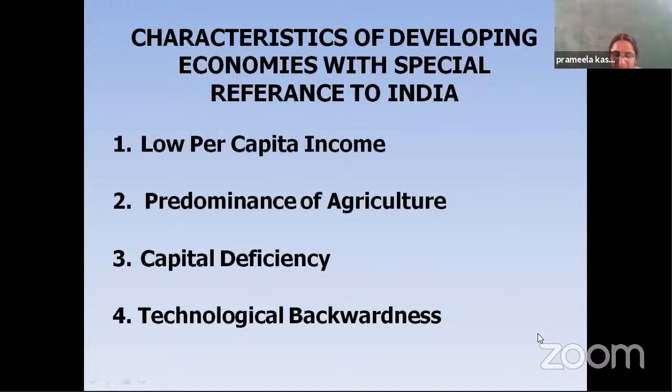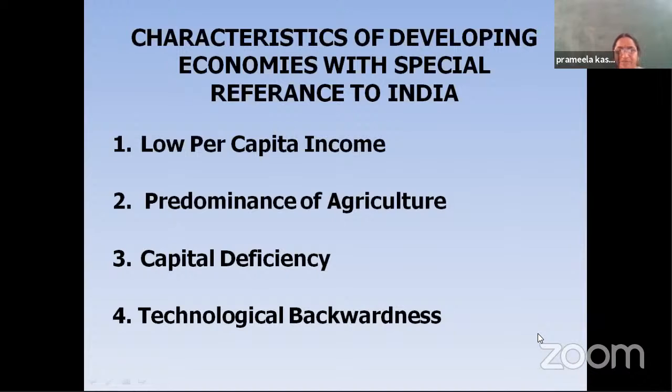So if we go to the per capita income in the Indian economy, it was 2,200 in 2012-13. When compared to other countries, the per capita income in developing economies is very low. For example, if we take the Indian economy, out of 133 countries in the world, India ranked 110 depending on the per capita income. So low per capita income is one of the important characteristics of developing economies, mainly in the case of the Indian economy also.